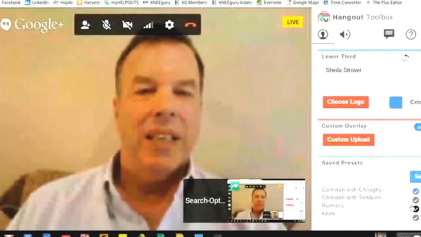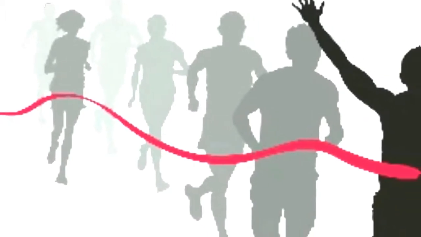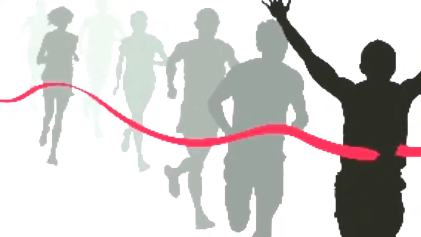And I'll choose the one called Runners, which I have actually paid for as a stock image. And it's a whole slide. So you could have a slide like that that said the anatomy of the knee or whatever you're dealing with, or search engine tips or something like that. So you can very easily change from one to the other. So I have a little one there that's to do with knee anatomy. It's not good resolution because I was just messing around with it. But what I really liked, and I've taken it off, I'll get back to my original one now.